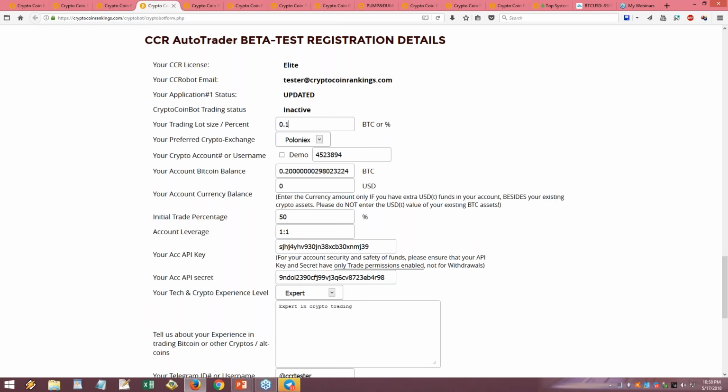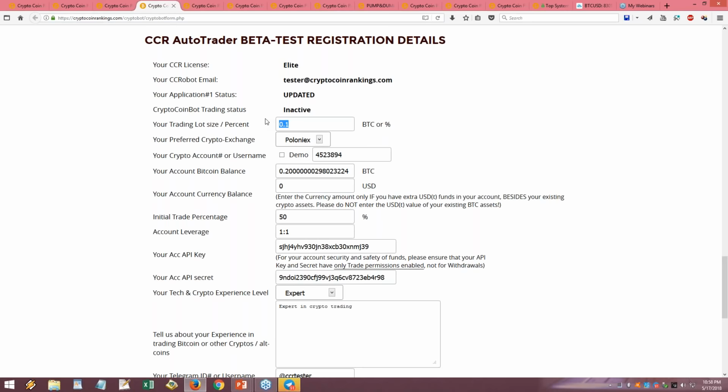All right. Now, what we did in version 1.1 is that you can either choose to specify a fixed lot size that you want the robot to trade with, or you could fill in this form with a particular percentage.